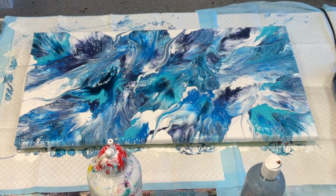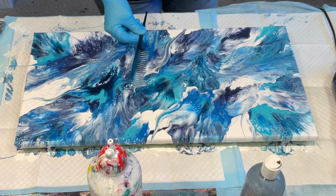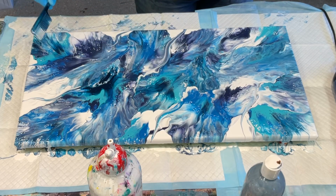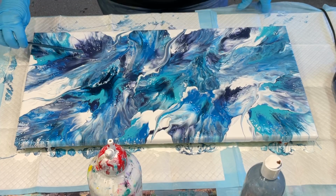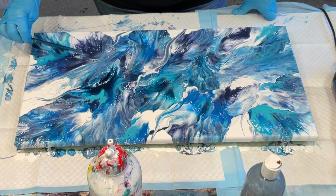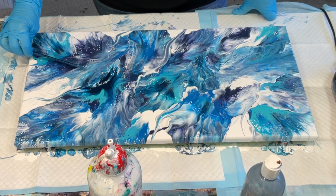What have I got here? I wonder if there's an area I can just try my comb. Even the comb's the same colour. Look at that. I know you're going to scream, but if it doesn't turn out when I've done it, I can just scrape it off and blow a bit more.